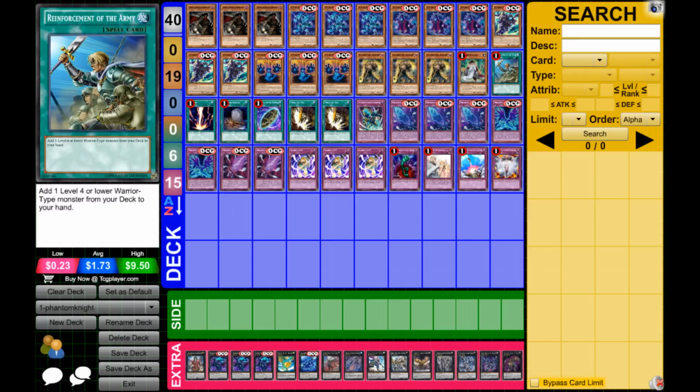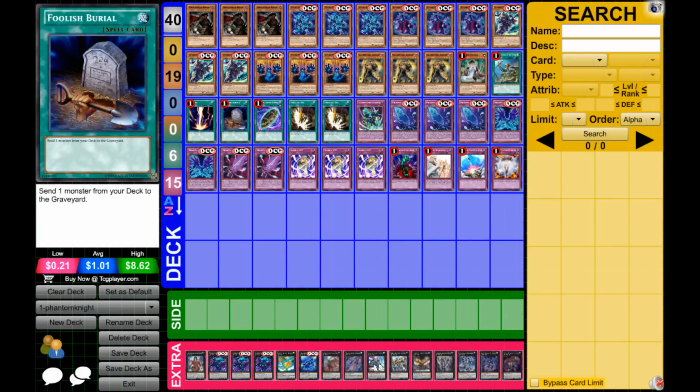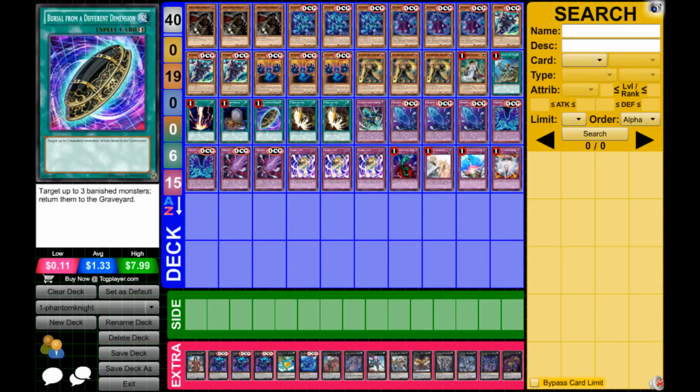Rotor, because all of them are warriors, and so you can search out the one you need. Shame it got limited in the last ban list, but Necros made it necessary, so there you go. Raigeki for field clearance. Foolish, again for getting your Phantom Knight's graveyard effects. Burial from a Different Dimension, useful for late game plays. Normally it's really easy to get loads of Phantom Knights banished, so it allows you to make comeback plays later on in the game, and it's really useful for that.